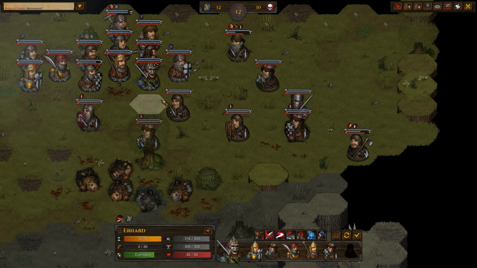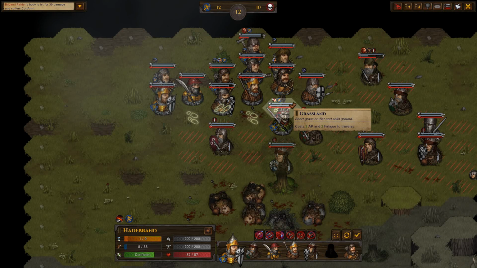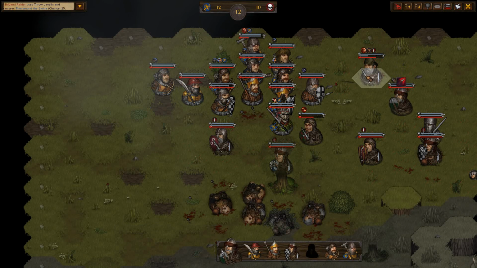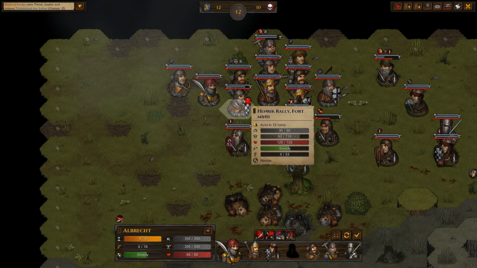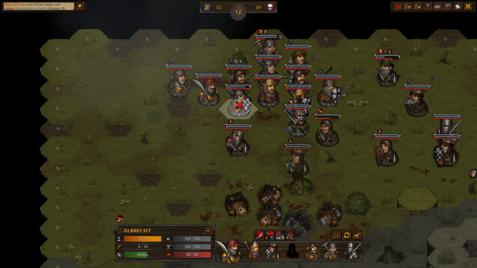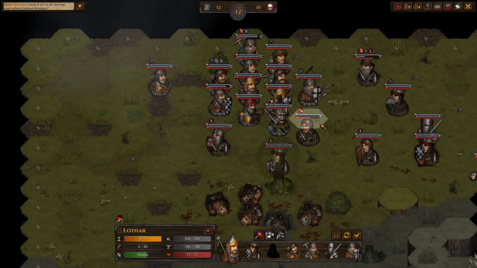Wait, I can move here, attack, then with the spear wall. I think I want to have the spears in the front line for a while. Can't afford. Well, if I want to, damn it, I lock this guy down, and with the support of the archers, I'm gonna kill him, hopefully. So I want Albrecht here, and I want him to switch to the whip now.